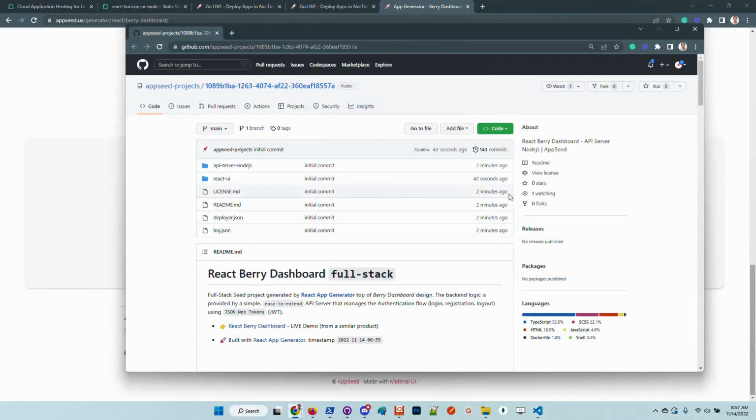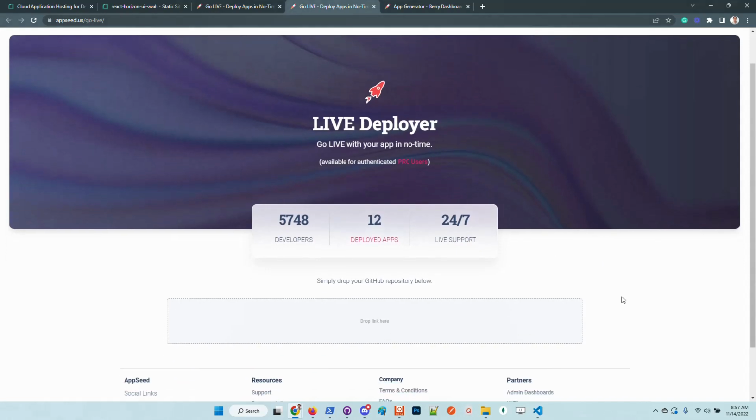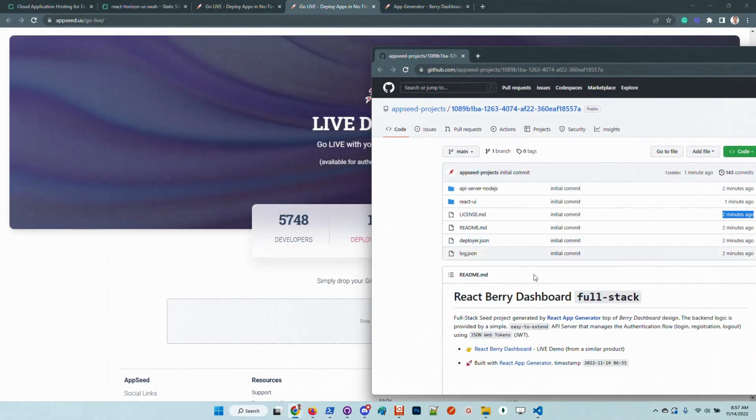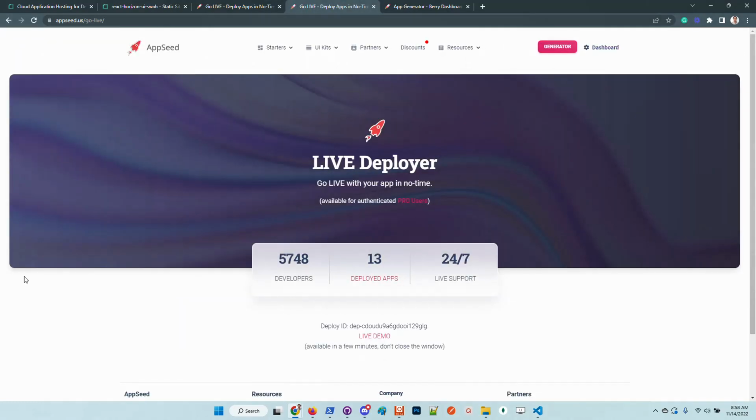We can see that it was generated 2 minutes ago, which is super nice. And we have the live deployer here. I will just drag and drop the repository here and wait to see if the platform accepts our request and gives us the URL of the live demo.